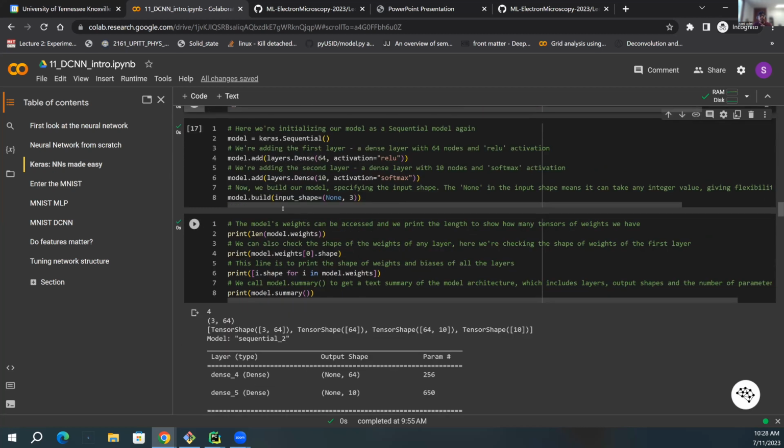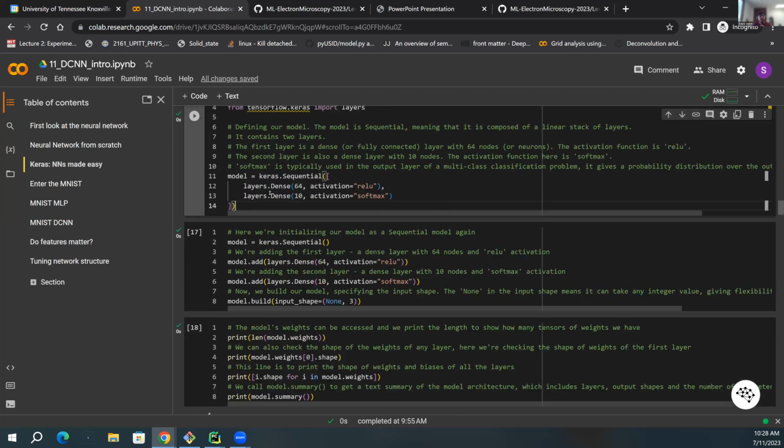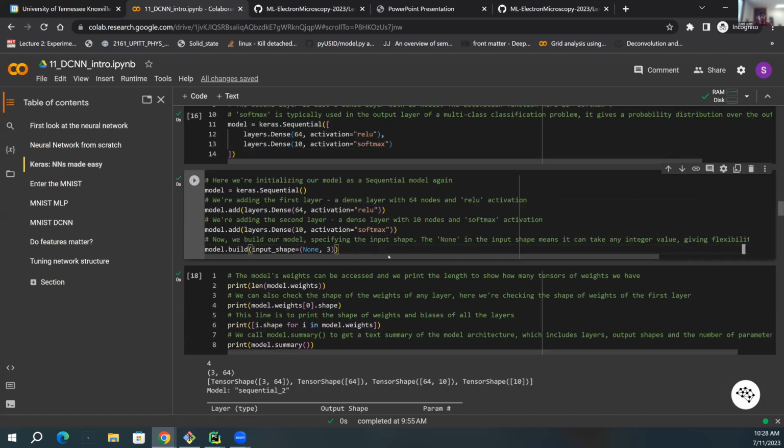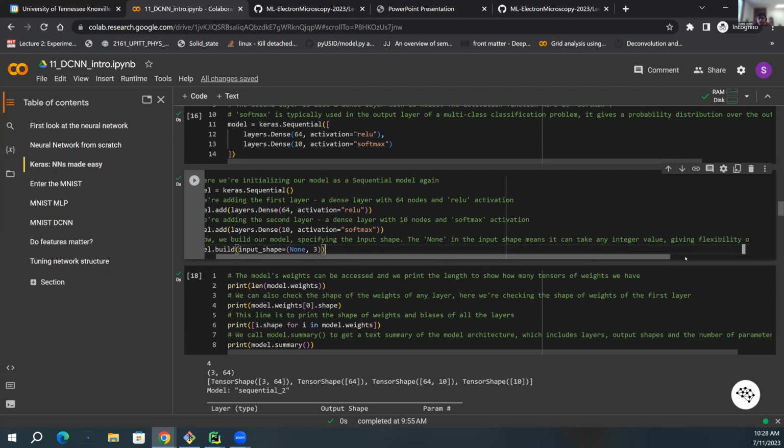There are different ways of setting up these layers in Keras, and each cell is going to go through one of them.